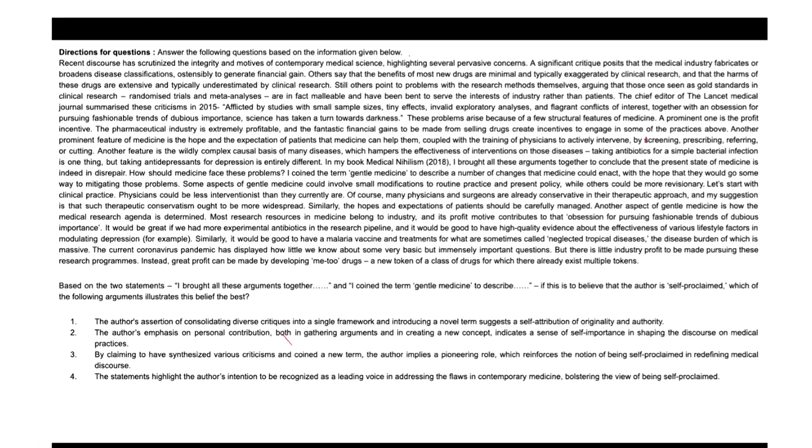So here we have another reading comprehension question. You find out the direction for the question is what? Answer the following questions based on the information given below. We'll go for reading the text, and then we will look at the question, and with the use of the tricks, we will be able to identify which of the options will support the author's argument given here. Look at the text.